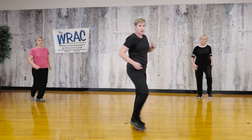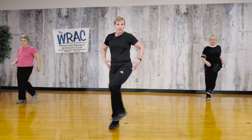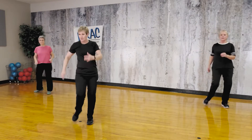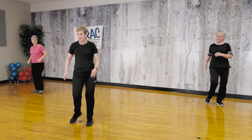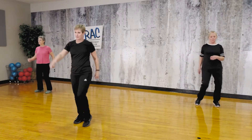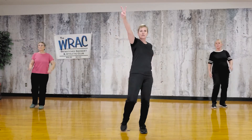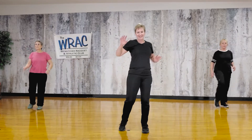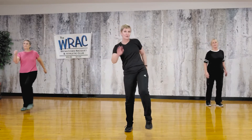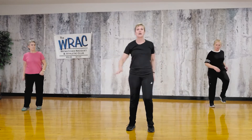We're going to change this to a cross kick — cross, cross, kick, kick. Now you're staying in one place but you're turning your hips. So you turn and kick, turn and kick. And front kicks now. Let's double up on those two kicks — two kicks, working on the balance now. Got one more set, then march it. We're on the other side this time, on the other lead.